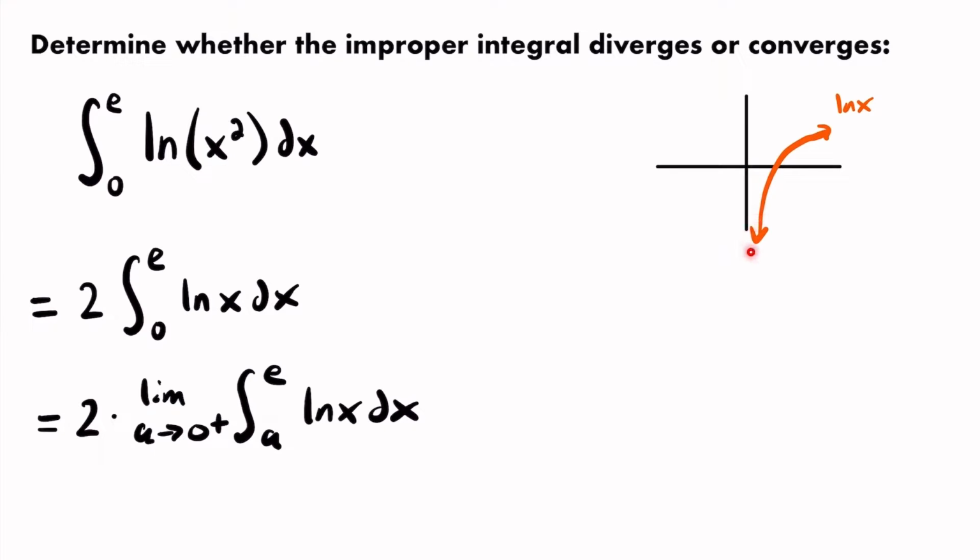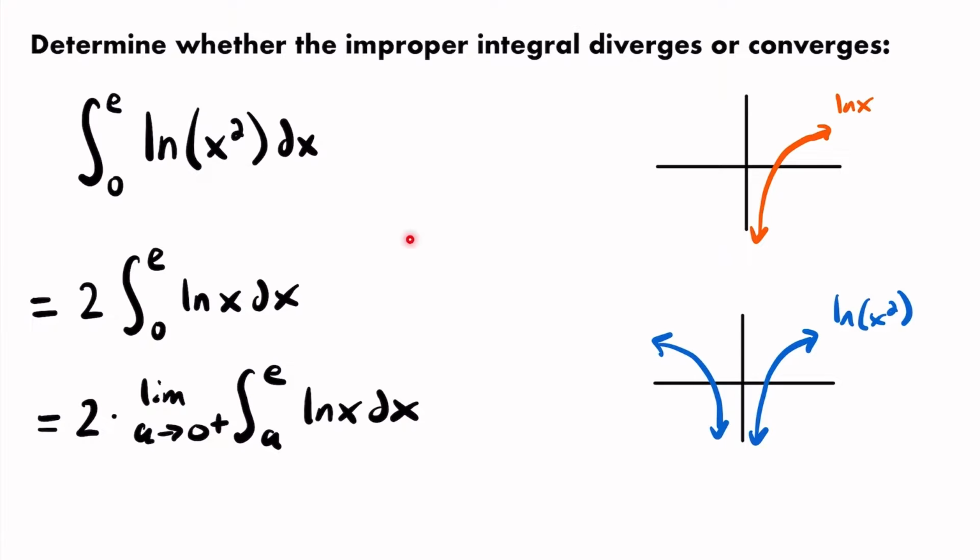It will get really, really close to 0, but it will never reach the value of x equals 0, and it's also not defined for any negative values of x. Okay, and I should point out here that if you were to look at the graph of the natural log of x squared, it would look a little bit different than the natural log of x. It would look something like this. You would have a curve going this way and a curve going this way. That would be the natural log of x squared.